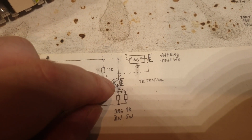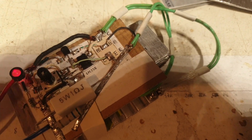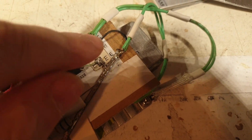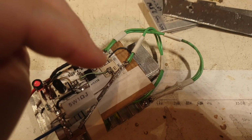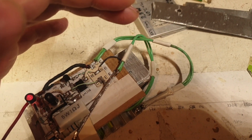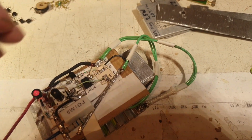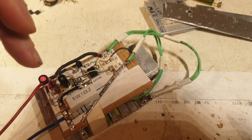I'm not testing transistors anymore in this place with this circuit. Theoretically, I can test other transistors, but for that I have to take out these wires to uncouple this transistor that I'm having here, take out the wires that are going to it, and put other wires to the new transistor that I want to test.